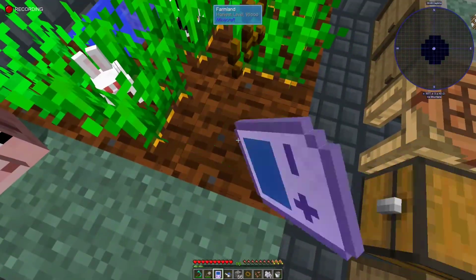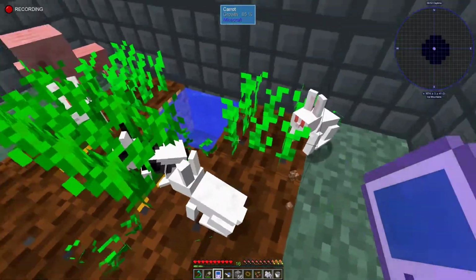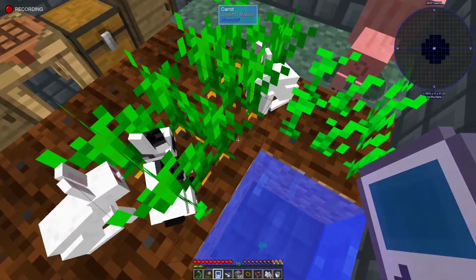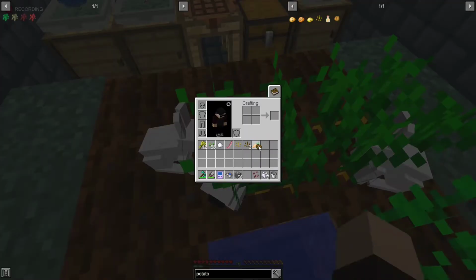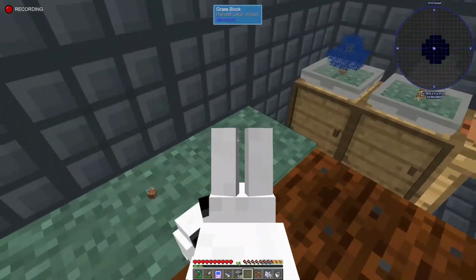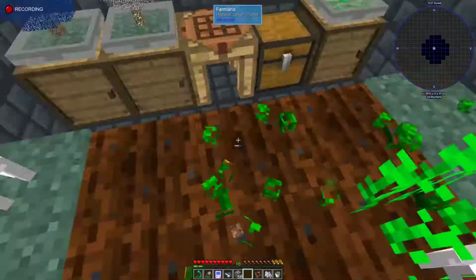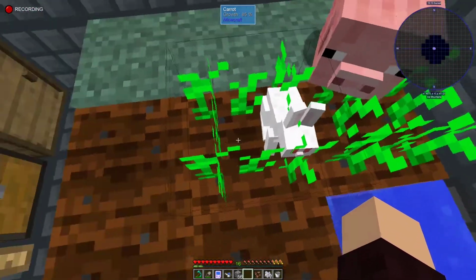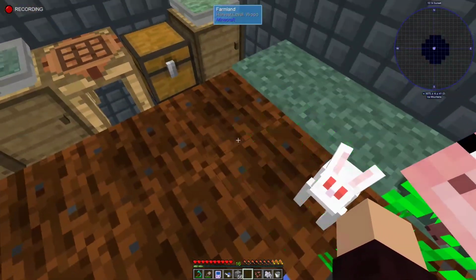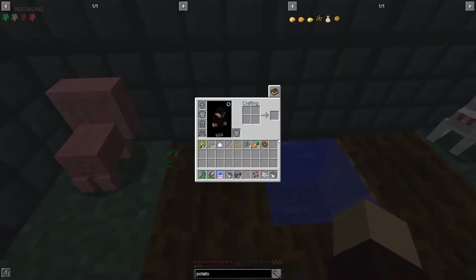I'm going to go ahead and... Oh, please, please, please, rabbits. Careful. Careful. No, over there. Stay over there. Come on. Okay, rabbit, you stay over there, please. All right, we should be good.